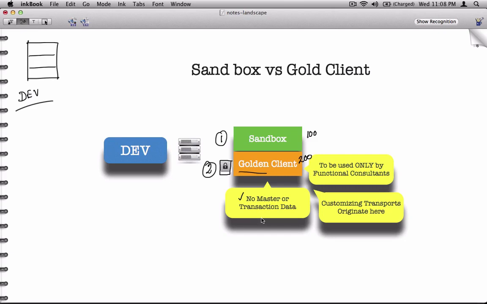So a gold client is locked for creating master data or transactions. Well, you can create them, but you are not supposed to create them. So please be very careful when you do anything in your project in a golden client. Make sure you don't create any master data or transaction data. Think of it like a thumb rule that you can never break.